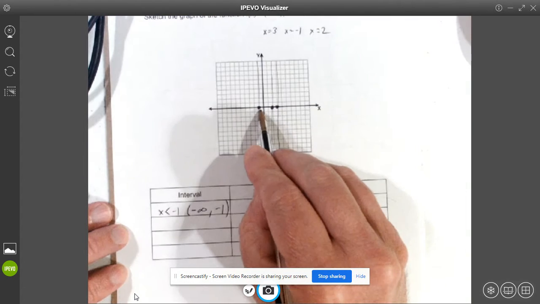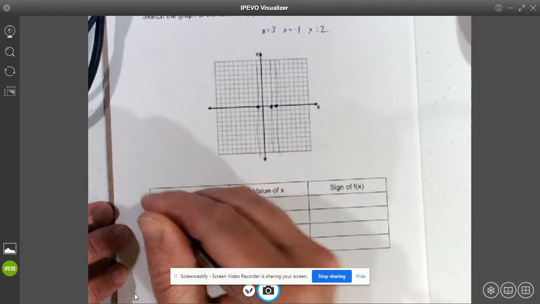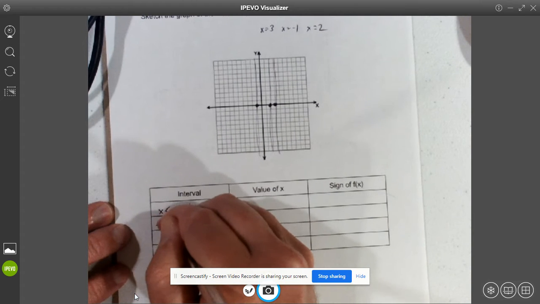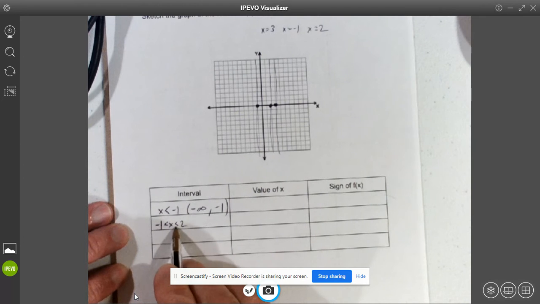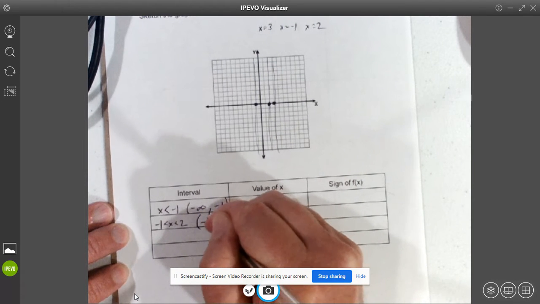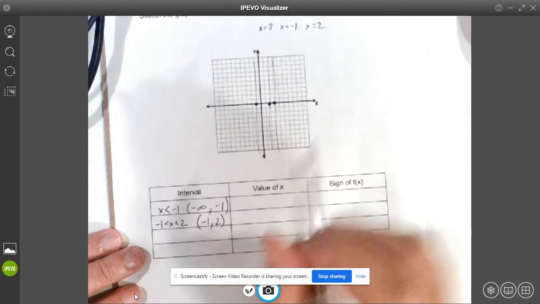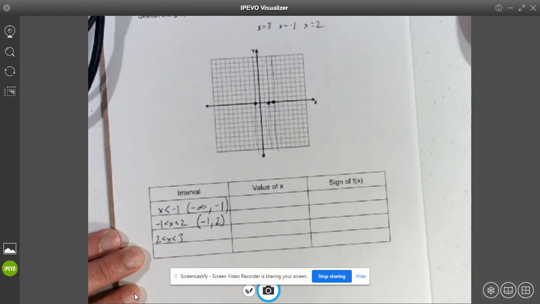Another interval is between negative 1 and positive 2. So using inequalities, I could write it this way. X is between negative 1 and 2. X is greater than negative 1 and x is less than 2. Or this interval notation is really kind of handy. Again, that looks like an ordered pair, but really what this is saying is it's the interval from negative 1 up to 2. Okay. The next interval is a little bit smaller. It's just between 2 and 3. So using inequality notation, it'd look like this.